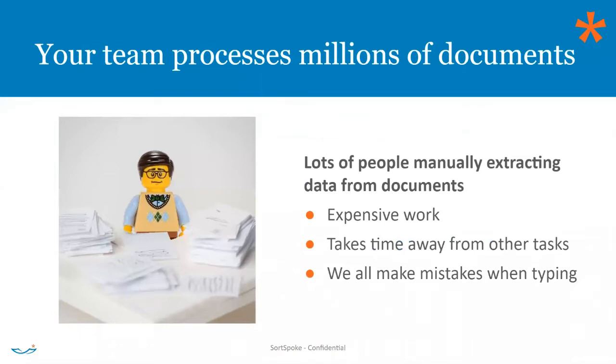The problem we're solving here is data extraction. And as we all know, there's a lot of jobs in the insurance business, not the least of which is your underwriters who are handling your surety and specialty lines business incoming submissions. Part of their job entails data extraction. The problem with it, it's expensive work. It takes time away from doing the actual underwriting task. And of course, we all make mistakes when we're typing.